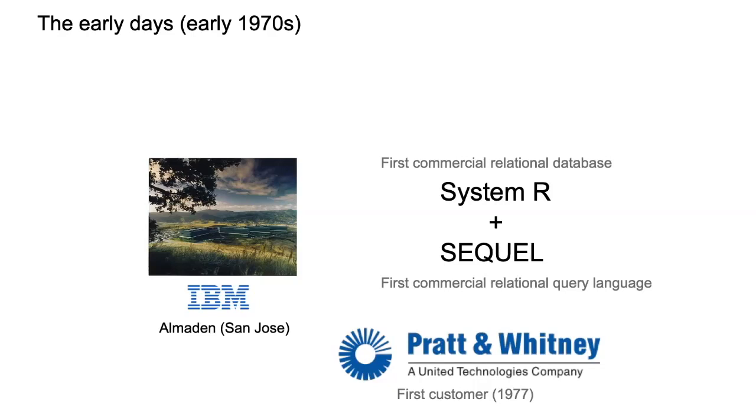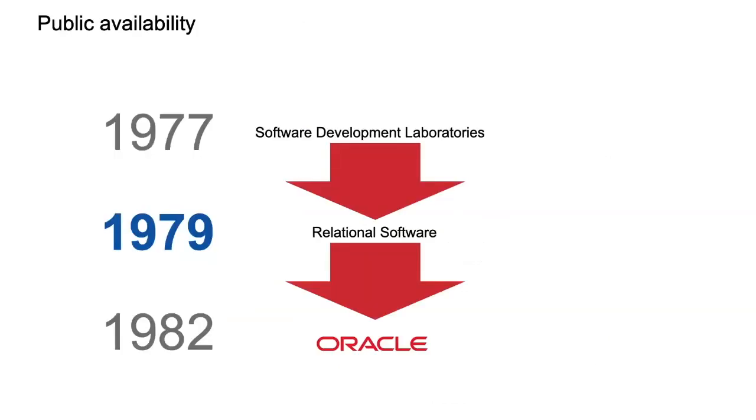And the language that was used in that commercially available software was SQL, Structured English Query Language. So the goal was to be easy to learn and to look like English. So it was the first commercially available relational query language. And you have their first customer there, Pratt & Whitney, in 1977. So you see now that was almost 50 years ago. Which is quite impressive, right? So this was the first relational databases. Now it's all over the world. I don't know a single company that doesn't have a relational database system installed, right?